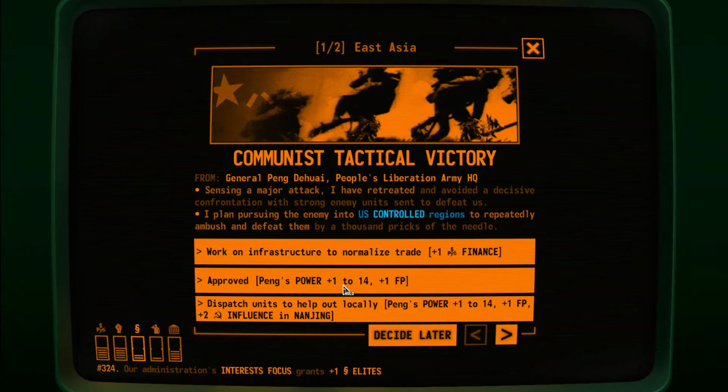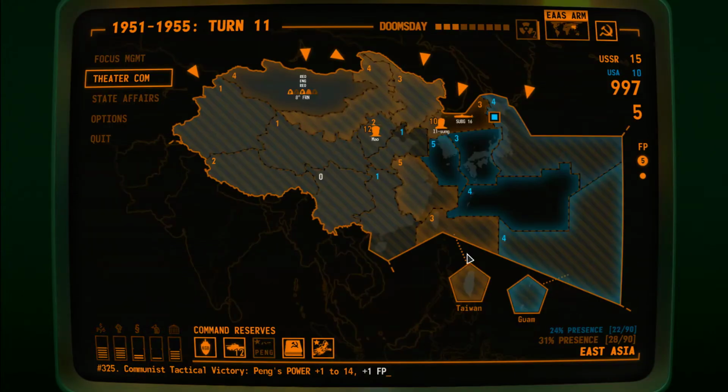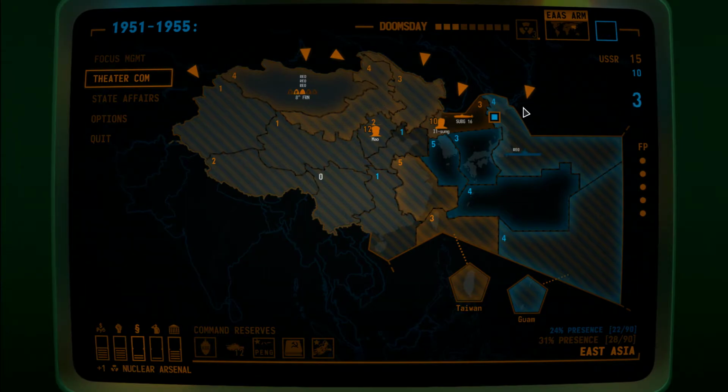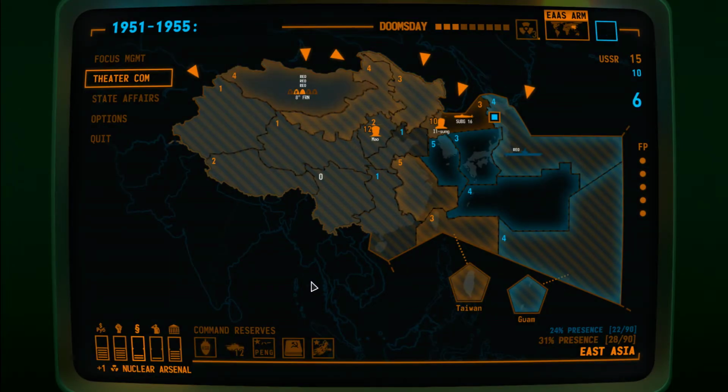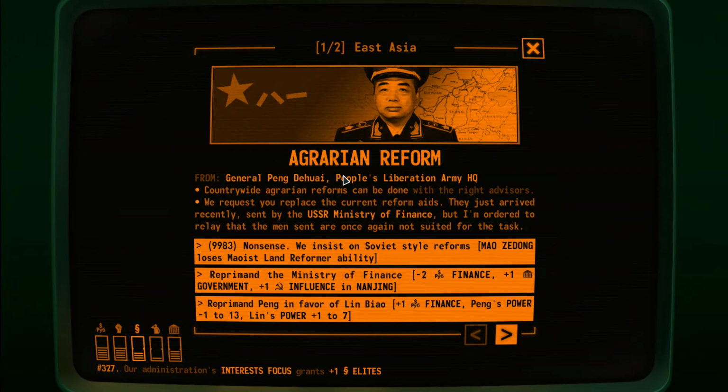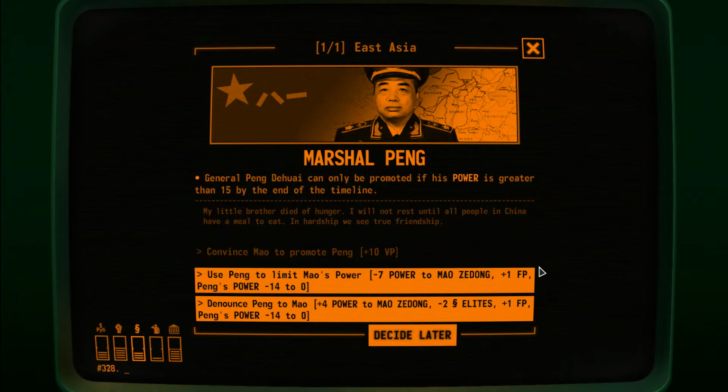We don't need to do more things in Nanjing, so let's just keep strengthening out Pang here. Let's keep going. There we go. Now we've locked down that carrier and a fighter. Probably an army command is in this zone, so we're going to use this to gain as much points as we can. I don't mind losing Mao Zedong's... oh, we do have the finance. I don't really care for influence in Nanjing, though. Fine, I'll do it, though, because I do like the flexibility of Mao's land reform ability.